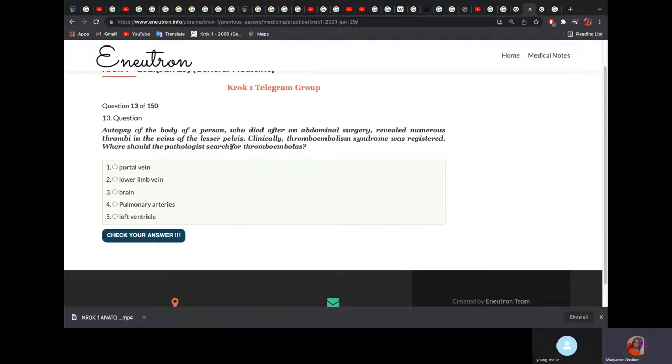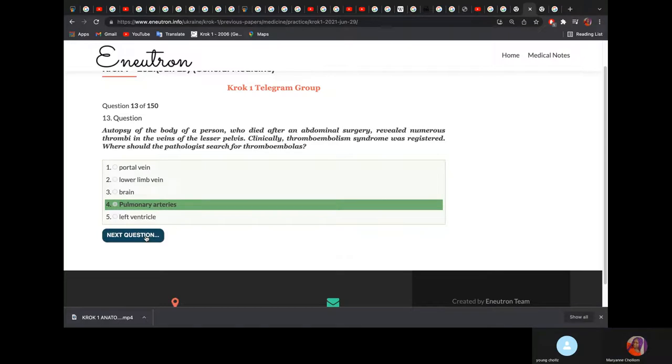So the inferior vena cava would drain into the right atrium, which will go to the right ventricle, and pump it into the lungs to get oxygenated. And what vessel is it? It's the pulmonary artery. That is where the smallest vessel is before it will enter the heart again to get to the large vessel. So that's why it will be the pulmonary artery. Okay.